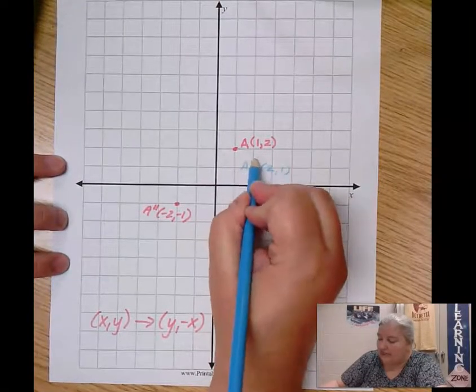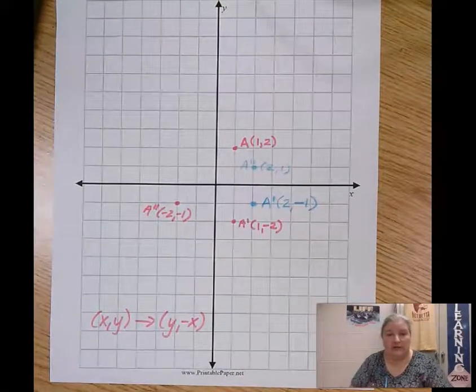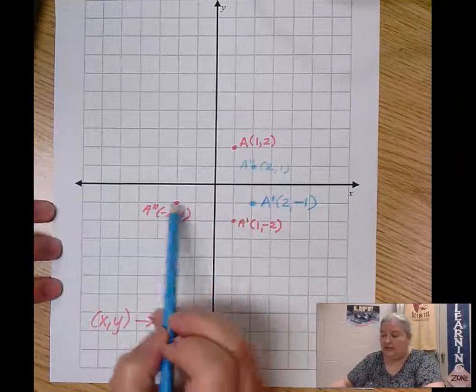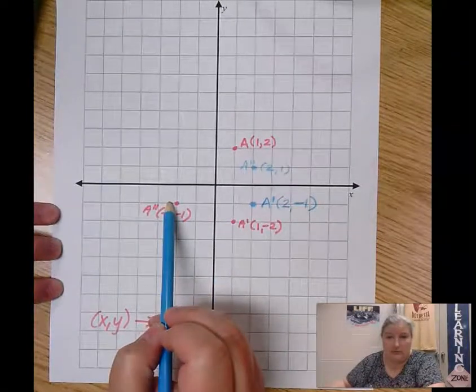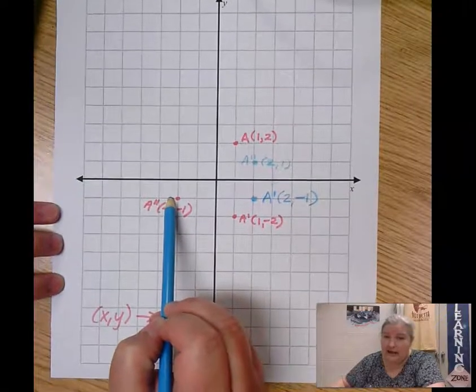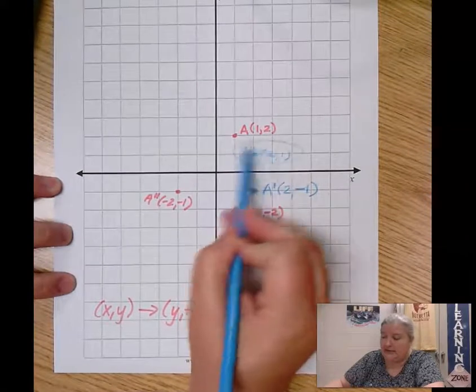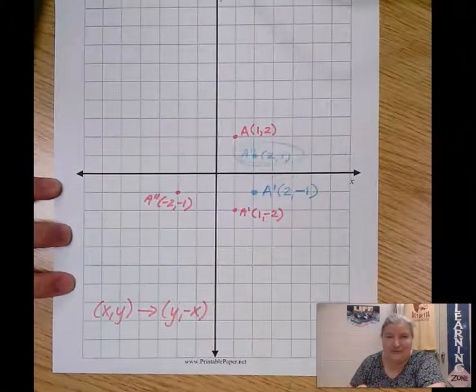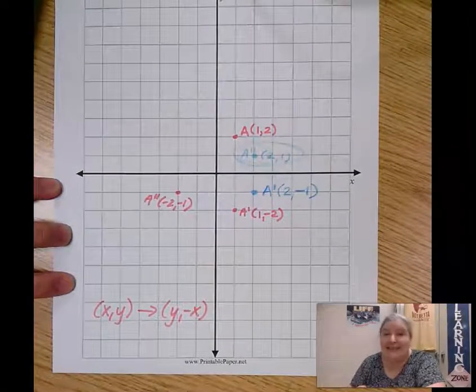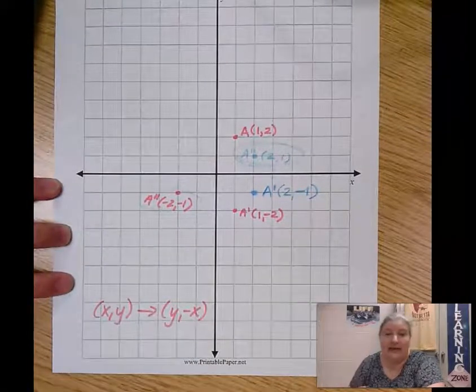So what we have found is that if you have a reflection followed by a rotation, that's not going to be the same if you do them in the opposite order, if you do the rotation first and then the reflection. Unlike the glide reflection where the order didn't matter, it did matter here, because this is the answer if I do the rotation first and then the reflection. This is the answer if I do the reflection first and then the rotation.